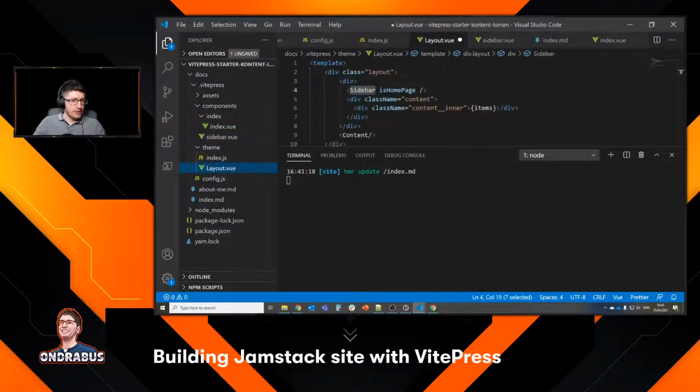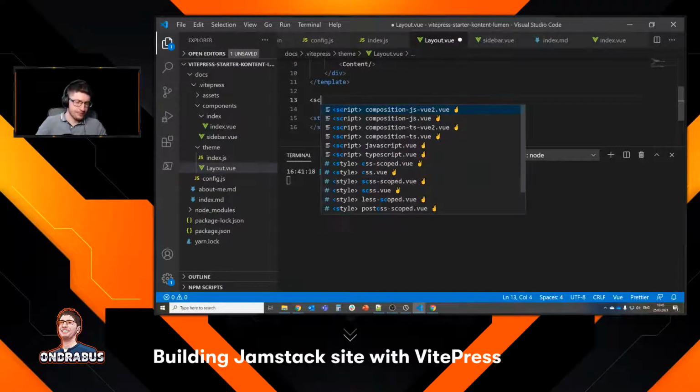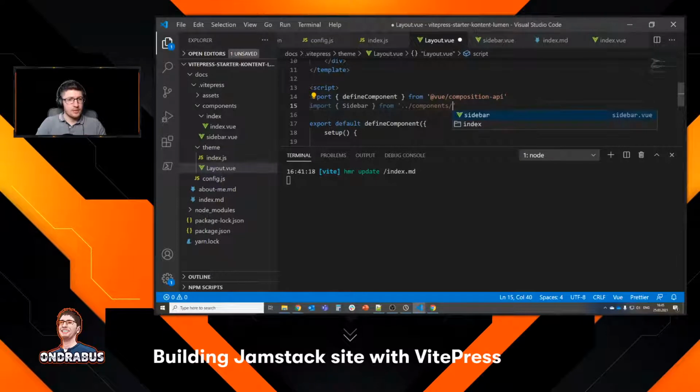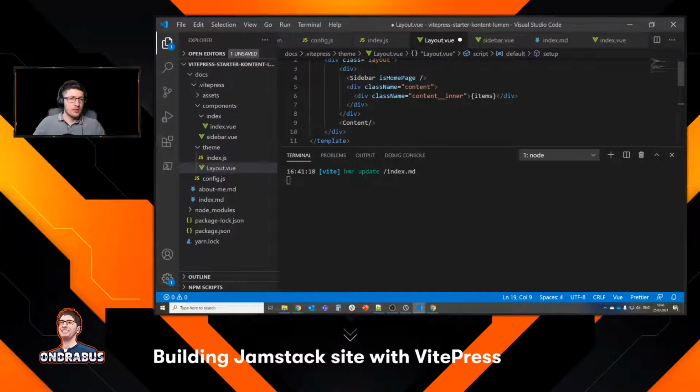And let's import that into the layout here. And we're probably gonna need a script for this. And we're gonna want to import sidebar from components, sidebar vue. Or maybe sidebar is enough. I don't know. We'll see. And here we should be able to use just sidebar.